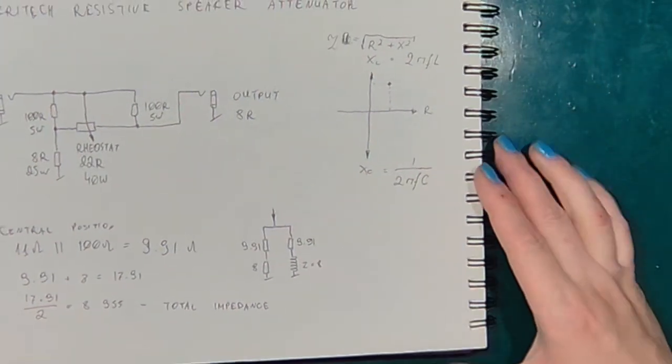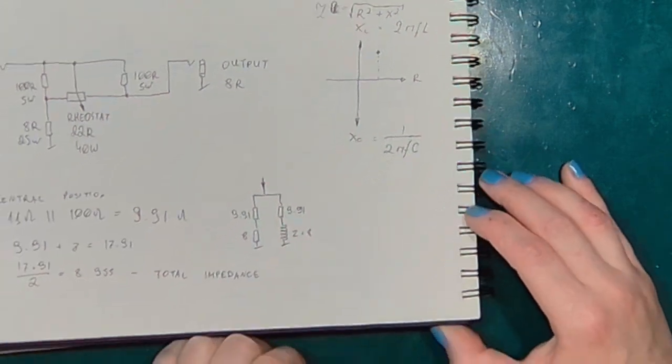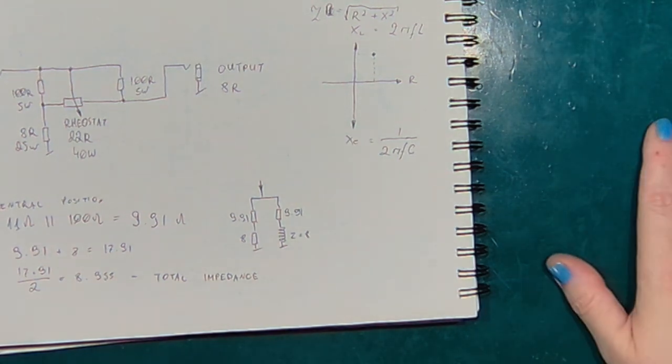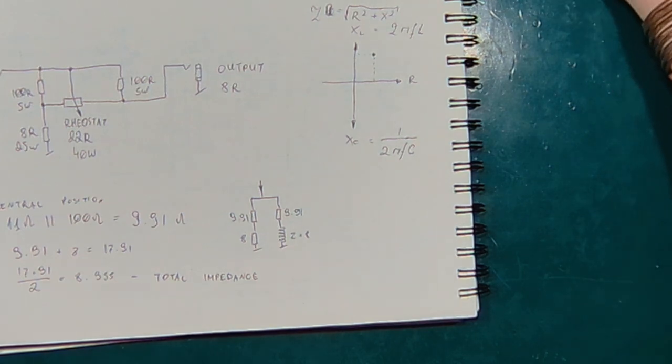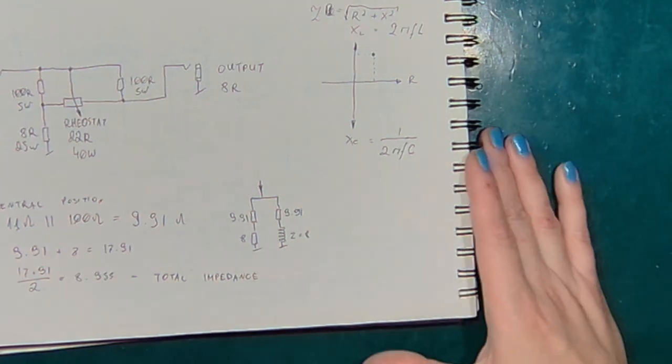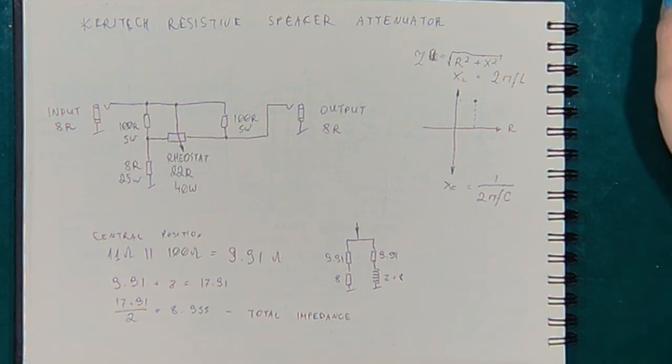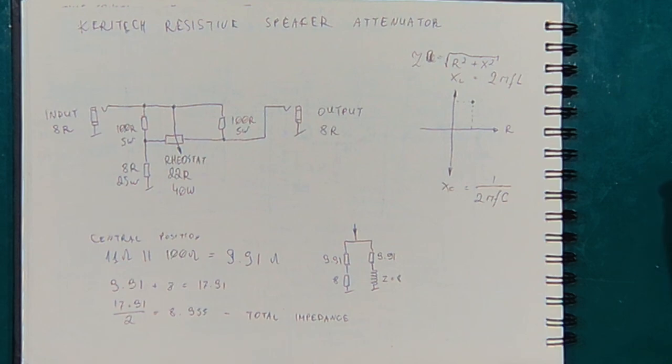Just a little word on resistances and impedances. The speaker is 8 ohms, but this is impedance, not resistance. And what does it mean? It means that this is the equivalent of resistance that it would pose to an alternating current. And by convention, we use the module of impedance at 1000 Hz or 1 kHz. That's the standard testing frequency for the audio circuits.